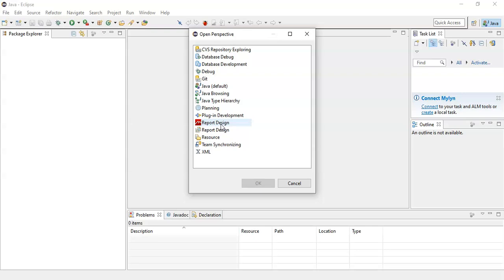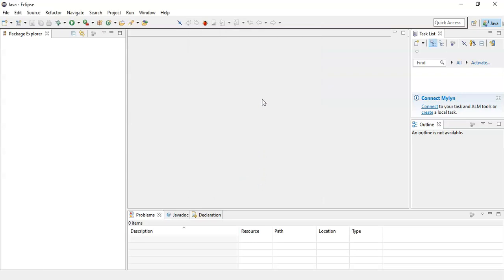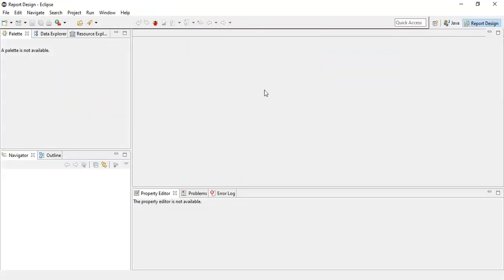You should not get confused between these 2. The above one, which has the red logo, is for the Jasper report design perspective, and this one is for the Birt report design perspective. Select OK, and you will see that your perspective changes to the report design perspective.